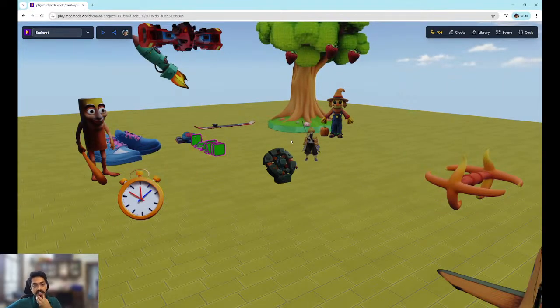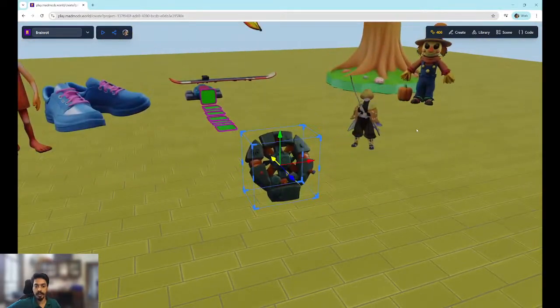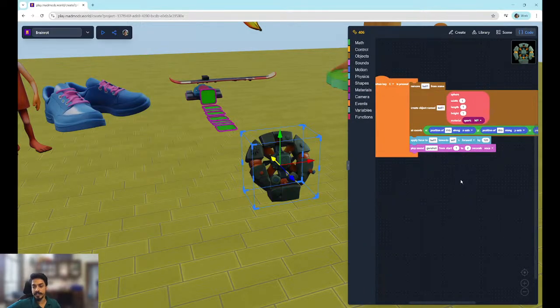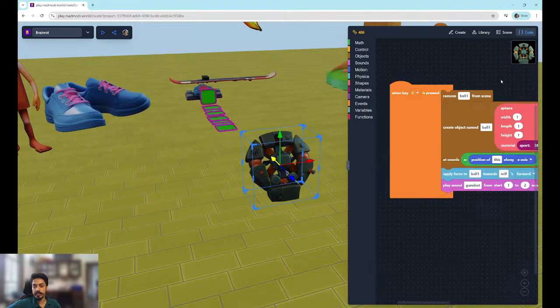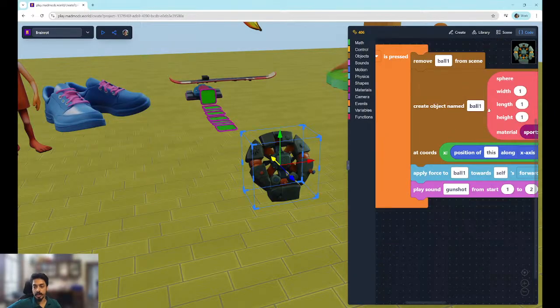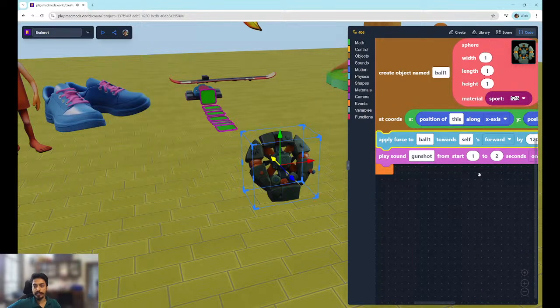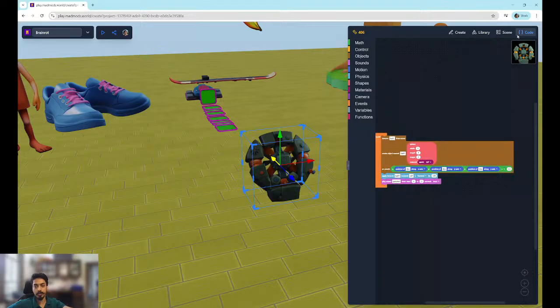Now, how have we done this, right? So first is, how do we shoot this football forward, first of all? This object here is coded to do just that. It is the same technique that we saw in our previous tank example as well, which is when a key is pressed, we create an object called ball, and then we apply a force to it in the forward direction. That means that it's just going to shoot that ball forwards.